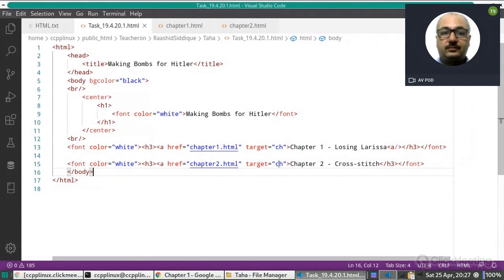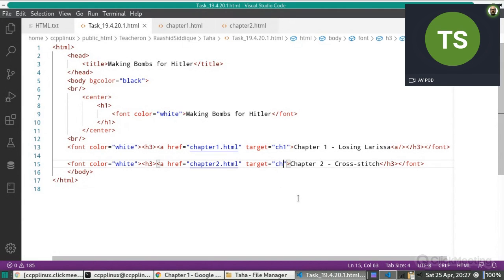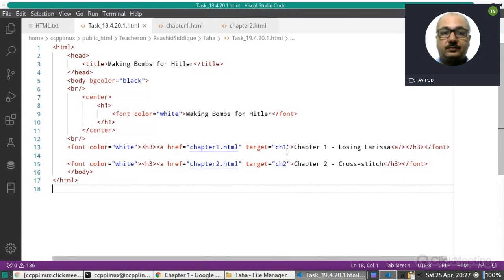This name is the same. But if you use target equal to ch for one and a different name for the other, then it will go to a different tab. For example, suppose it is ch1 and it is ch2, both are different. Now what will happen here?